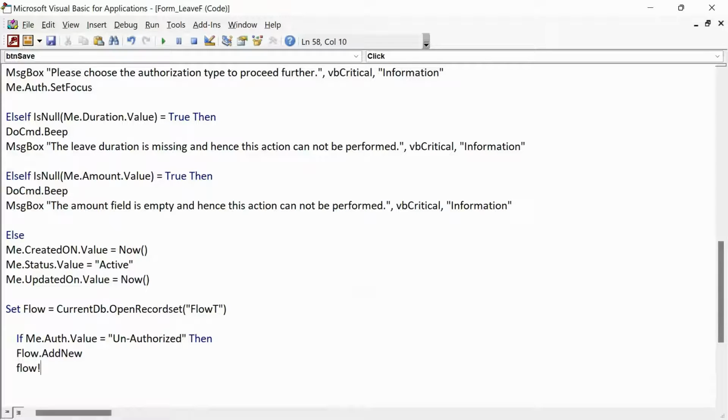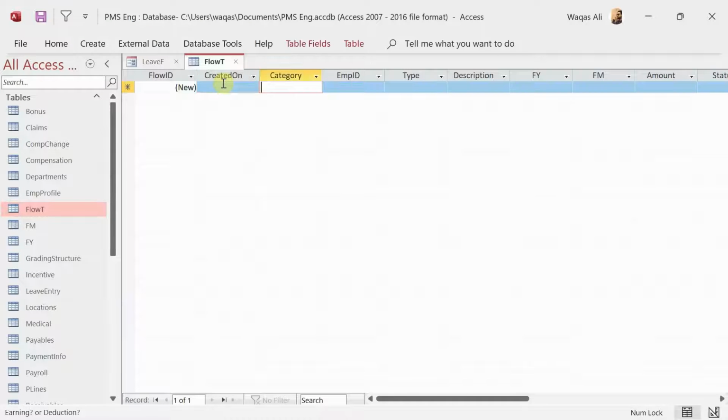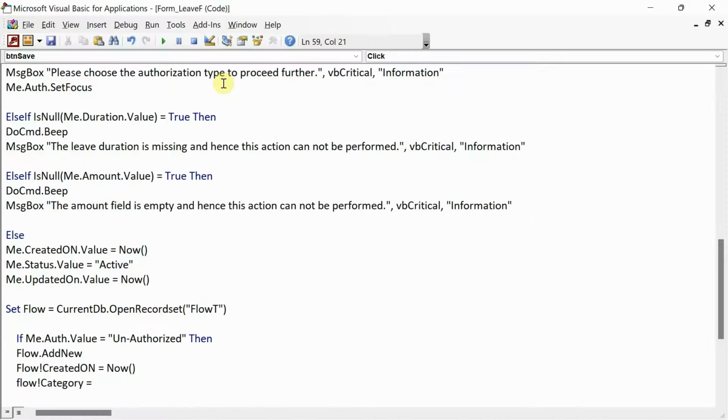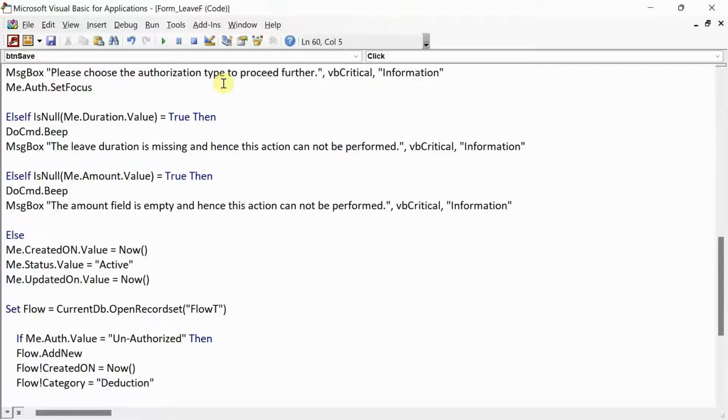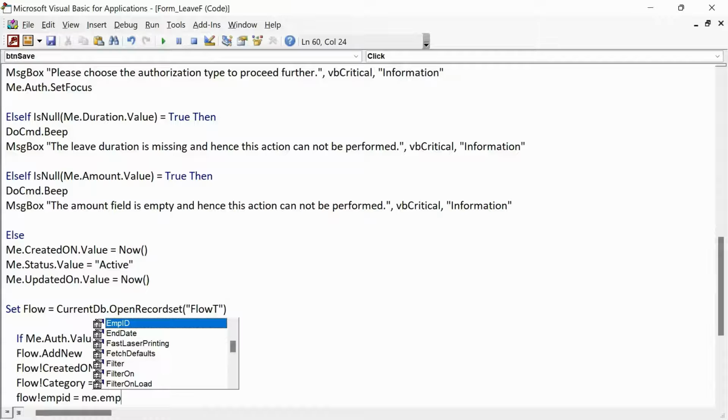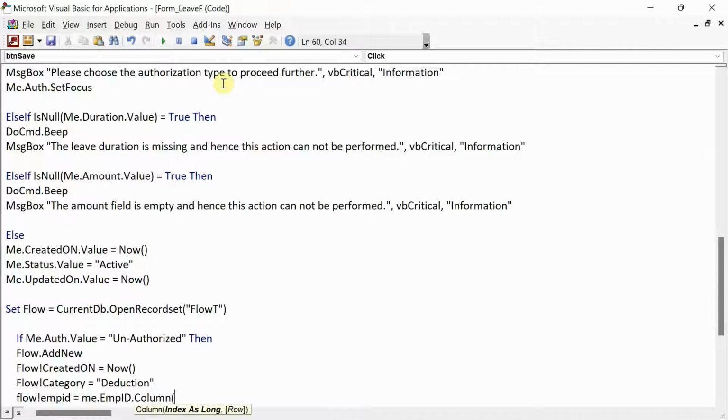So flow!CreatedOn is equal to Now. flow!Category is equal to, so what is it, is it a deduction, is it an earning, that we need to tell in this category. It is a deduction, so category is deduction. Okay, then we go to the emp id, so flow!EmpID is equal to Me.EmpID.Column(0).